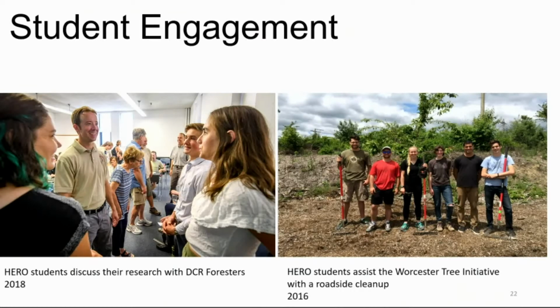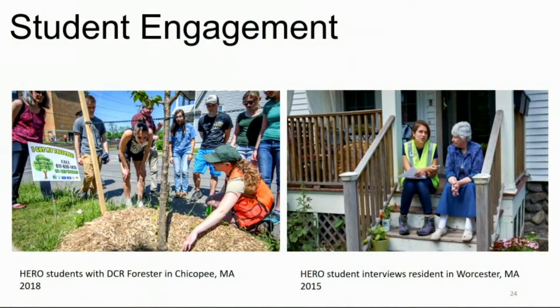They also do just basic community work, understanding their partners, like the Worcester Tree Initiative. What kinds of things is the organization doing in the community, and how can they help with those kinds of efforts? So they've been involved in cleanups and tree plantings. They also go to national conferences and present their findings at those conferences. And then finally, again, they engage with the communities in understanding what are the issues and problems.